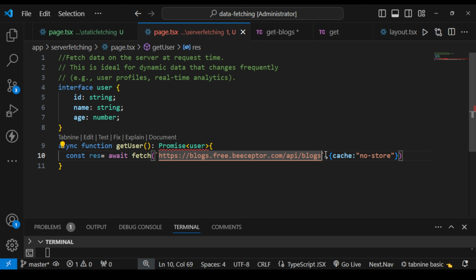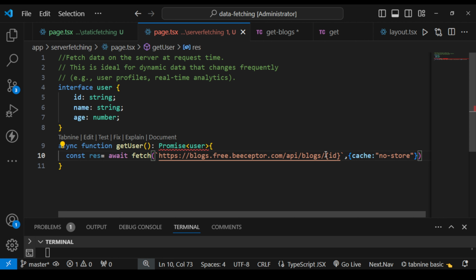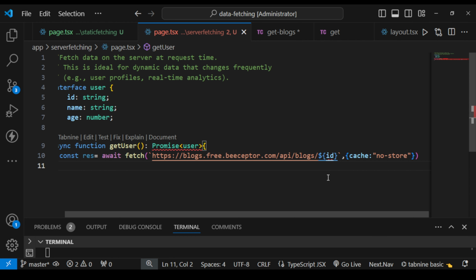And then inside it, you can provide an ID. So you can just do / and inside curly braces, you can just do an ID. And you have a $ sign here. So you can just add a $ sign, and that should change the color. If it has changed the color like this, that means you have provided the ID correctly.